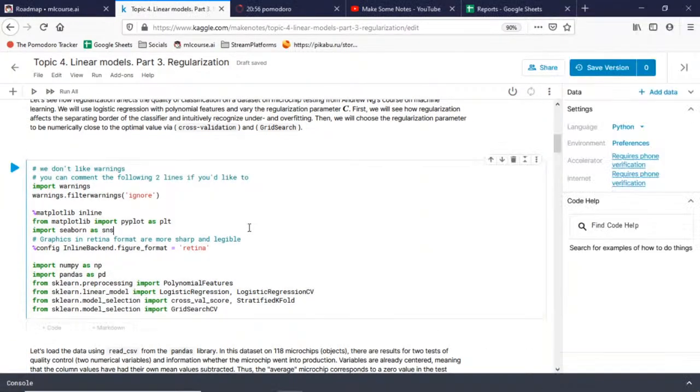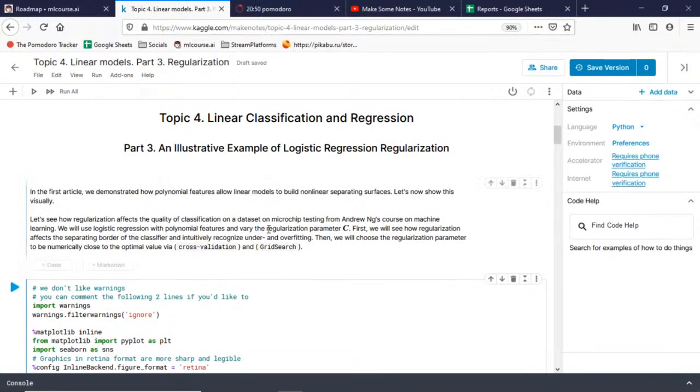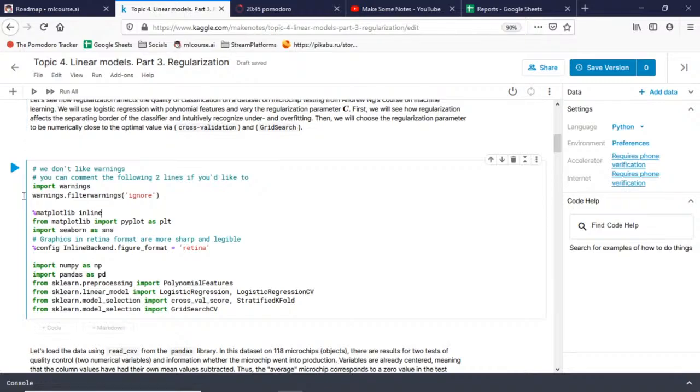Oh, okay. So what was next? Let's import some libraries like NumPy, Pandas, sklearn preprocessing. I haven't met this library before, this function model or something.